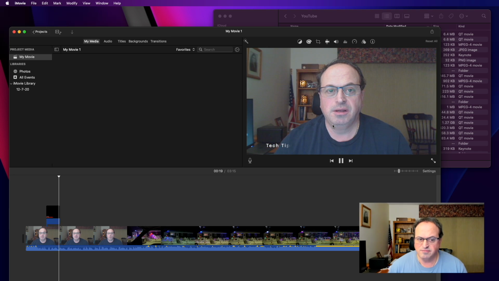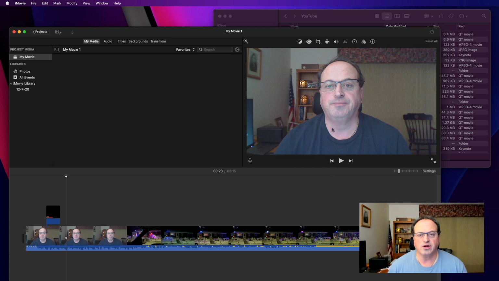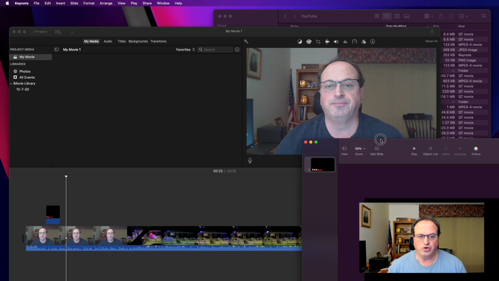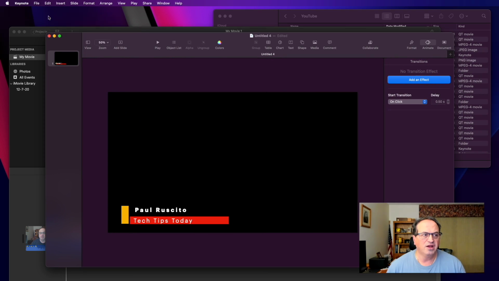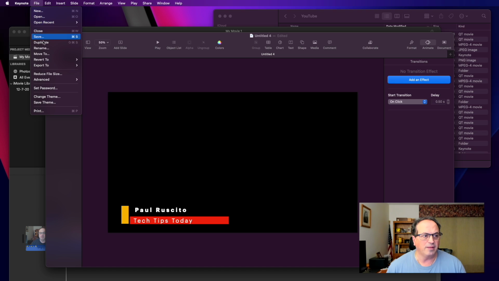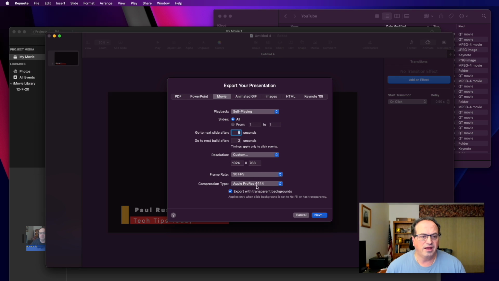So as you can see, it all wipes in and wipes out, and you can change the way it wipes and what you can do there. But essentially, you can take anything that you create in Keynote and overlay it on your screen, as long as you have that transparent background set, and as long as you have that setting in Keynote when you go and export it. I'm going to bring it back out here again, just so we can see that one more time, which is if I go and I say export to, and I say movie, you need to select Apple ProRes 444, and then it'll work fine.